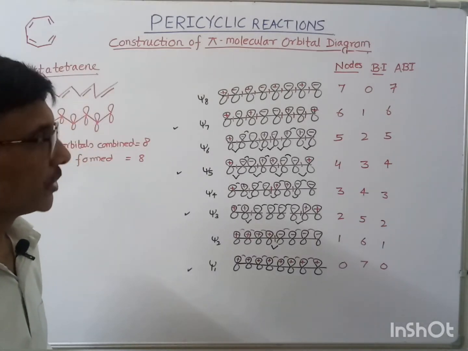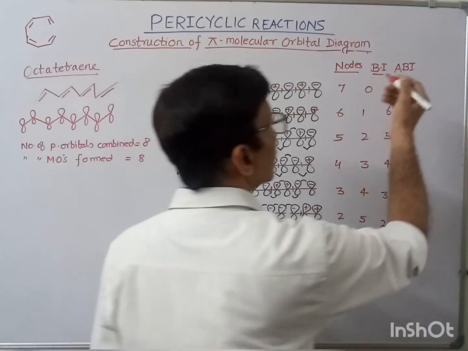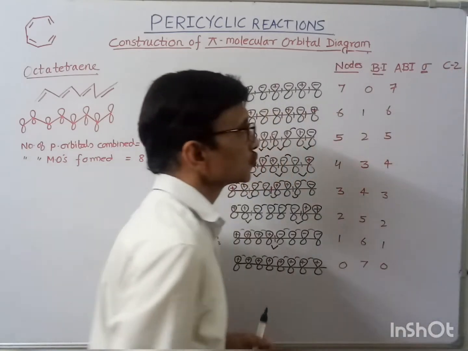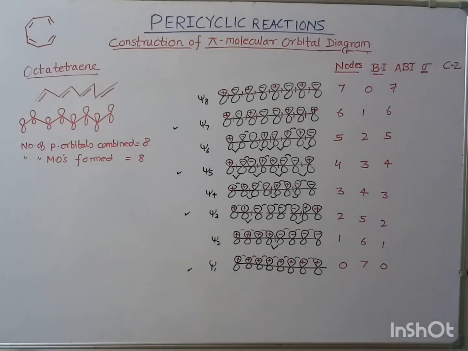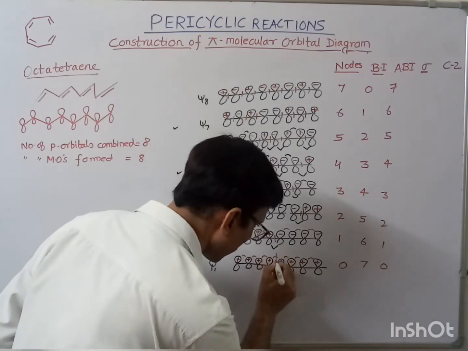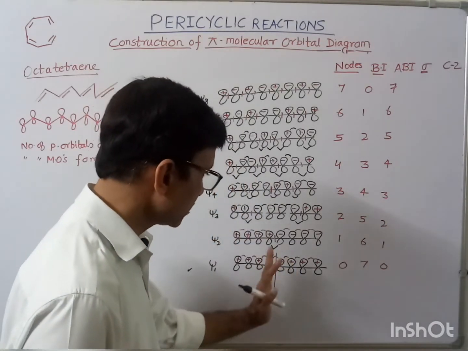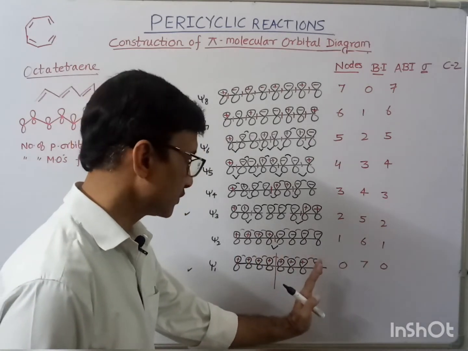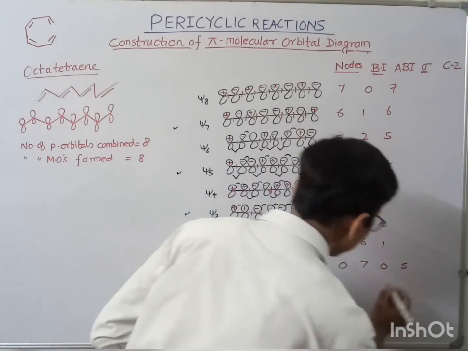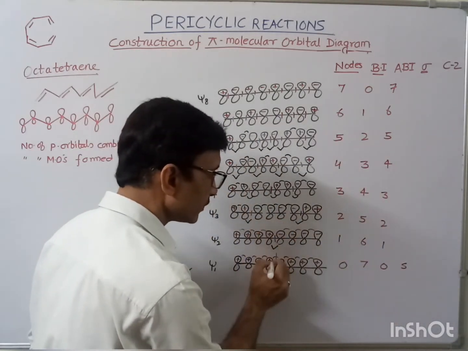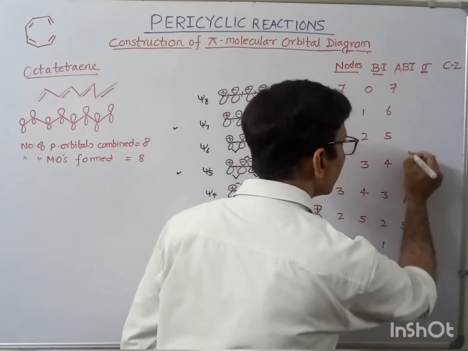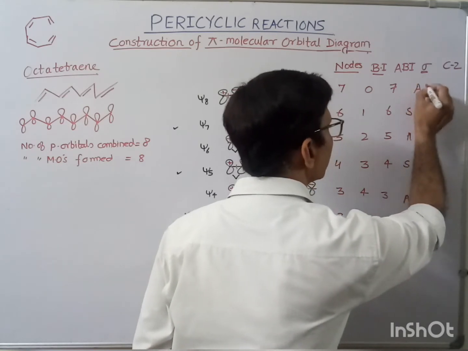So this is about the signs. Now let's look at the symmetry: sigma mirror plane and C2. Mirror plane symmetry will start here. No doubt, if you pass the mirror from the middle, half is positive and half is this, so in front of positive you will find positive. So first you write symmetric, and after that you can draw the mirror plane over here again. So anti-symmetric, symmetric, anti-symmetric, symmetric, anti-symmetric, symmetric, anti-symmetric.